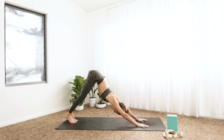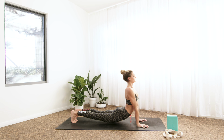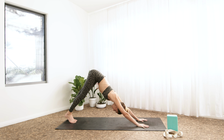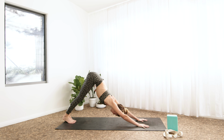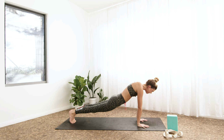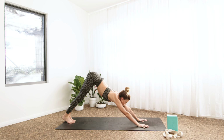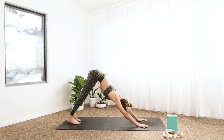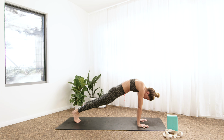We'll move through a couple of body waves like that. Inhale as you move forward and lower the hips down towards the wrists, open the heart. Exhale, lift the hips, downward facing dog. Moving with the breath, moving nice and slow, maybe closing the eyes and becoming aware of how it feels through the body, to become aware, slow, and mindful of every movement. Moving with the breath, you can become dramatic with your movements. Really articulate through the spine, moving one vertebra at a time.